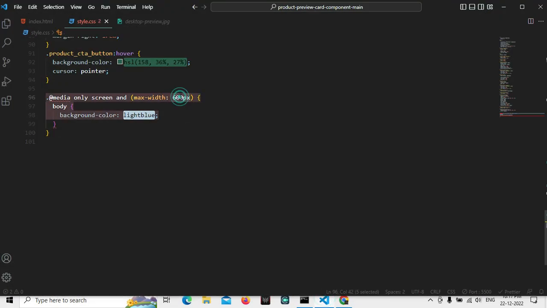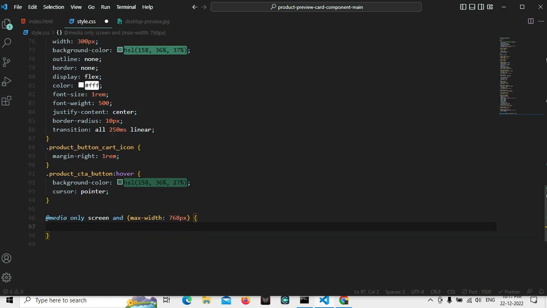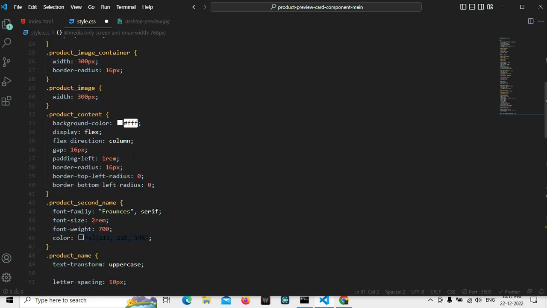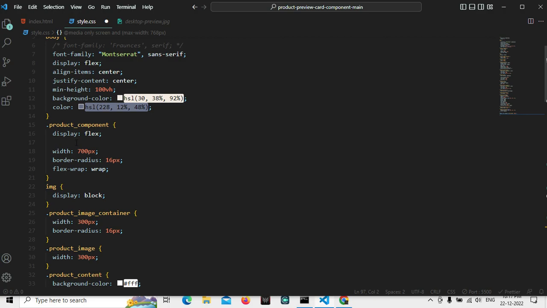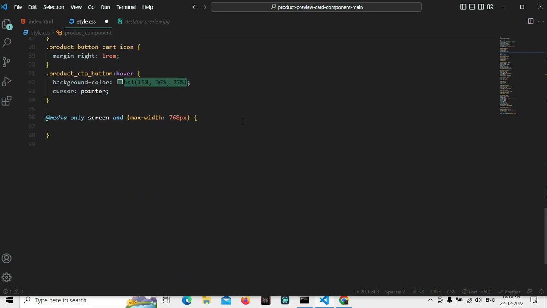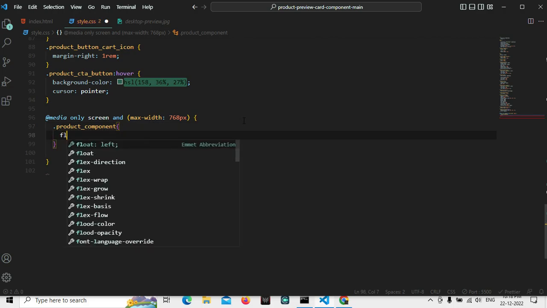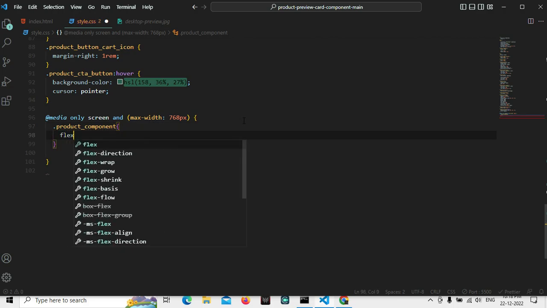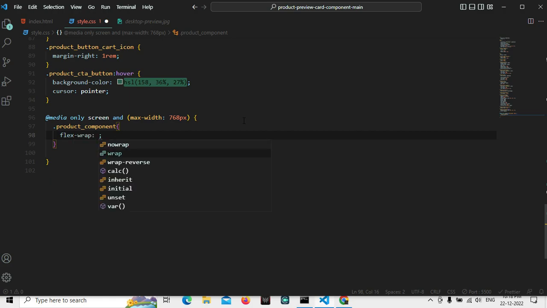When we reach around 768 pixels, we want to apply the following style to our thing. That is to make our product content, product component of Luna. Nice.